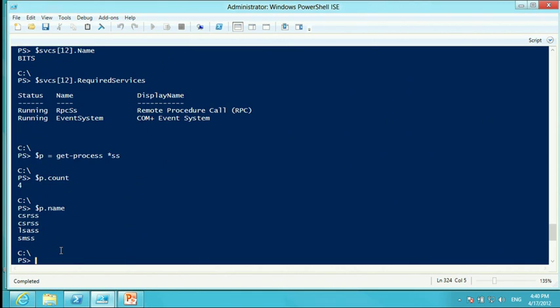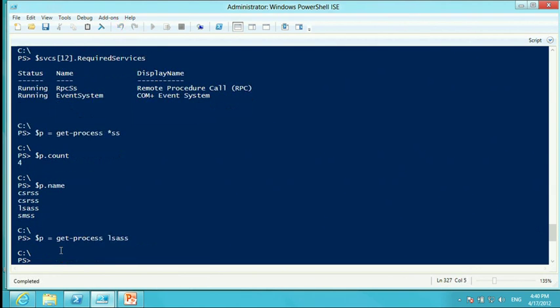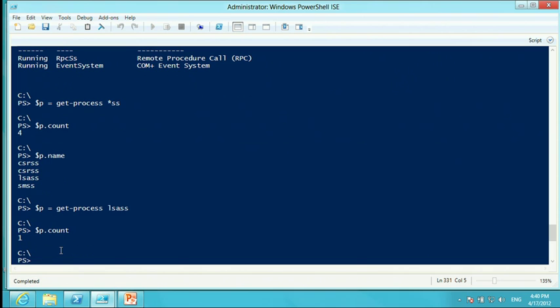But I could actually just say Name, and we infer that you must have meant you really want the names of the things that are in that array, those processes. And if I did $P is get-process lsass, again, I don't remember, is it one, is it many? If I do $P.Count, whoa, that's there, $P.Count is there, $P.Name works.